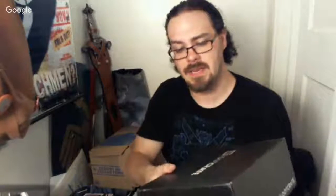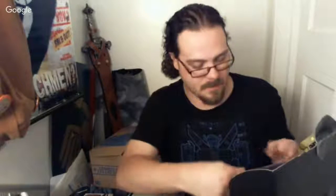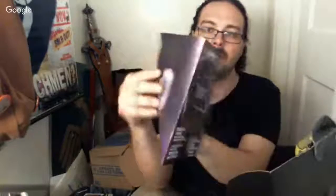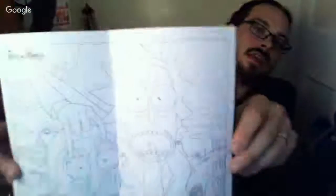All right, now we've got LootCrate. Now I haven't reviewed these in quite some time, but scanning the QR code gets you access to exclusive content, and I've long ago stopped using their official app's QR code reader because that seems to work less often than just your normal generic free QR code reader. Now the theme was futuristic. Now we've got, of course, the magazine with not only the contents of the box and a few articles, but they've got a coloring insert of Rick and Morty, and some various advertisements in here.